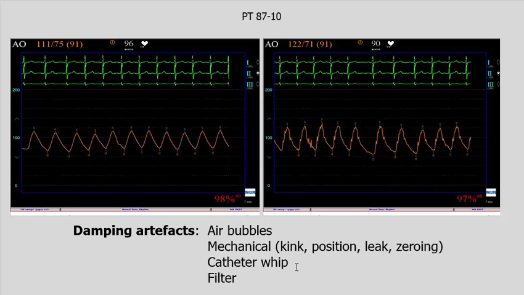Catheter whip artifacts are movement artifacts. As the cardiologist is twirling and manipulating the catheter, you can often get superimposed waves on top of your recorded waves that generate an artifact. You'll see that in a moment. Many of the systems have built-in low-frequency filters that can magically transform a bad waveform into a good waveform and eliminate some of this low-frequency movement. We'll come across to the next slide and see that.